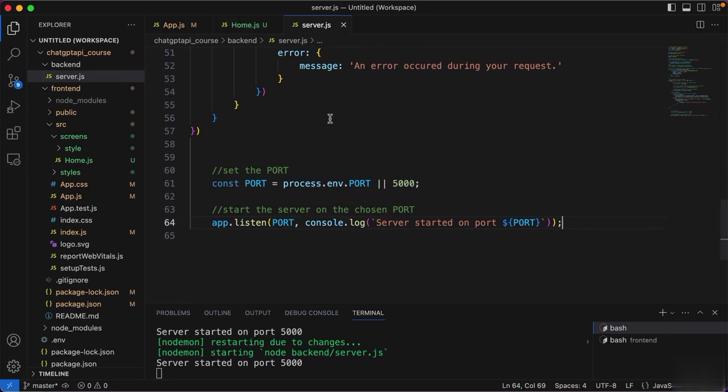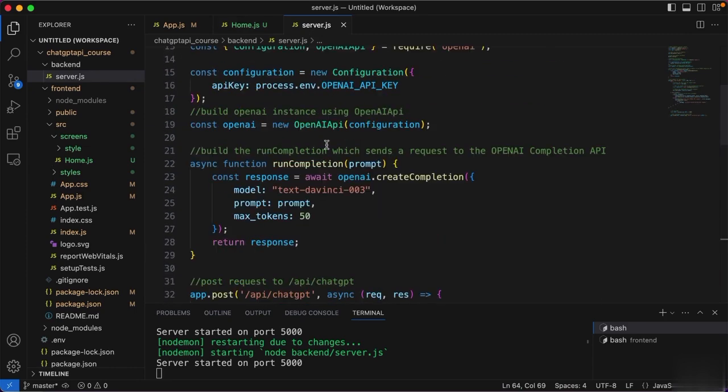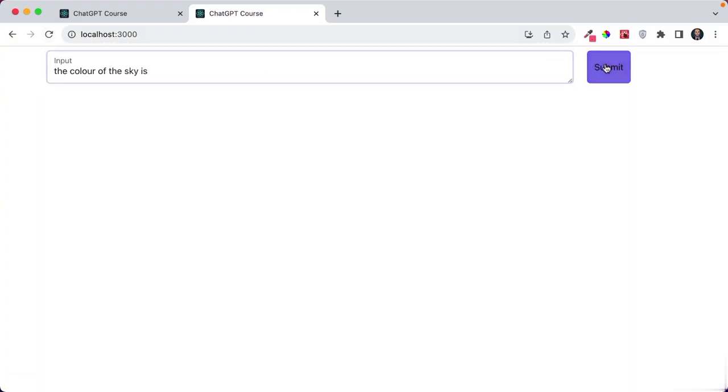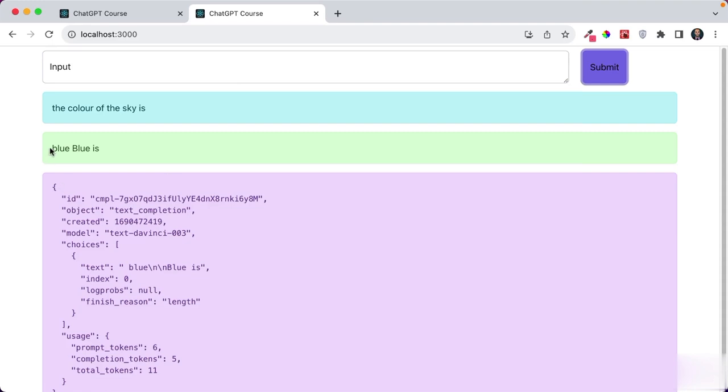Now, if I change the request parameters and set the maximum tokens to something really small, like 5 tokens, for example, and try again, you can see this time that the response has been cut off. So the model has not finished generating text, but it had to stop because we reached the maximum number of tokens allowed.